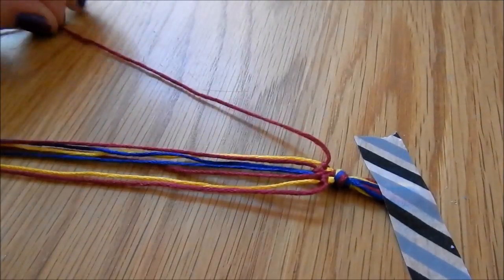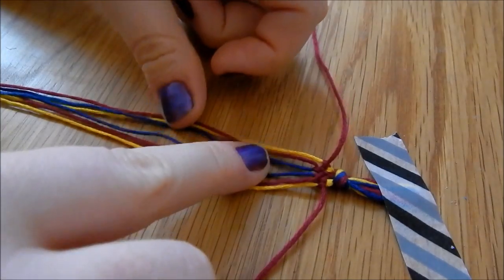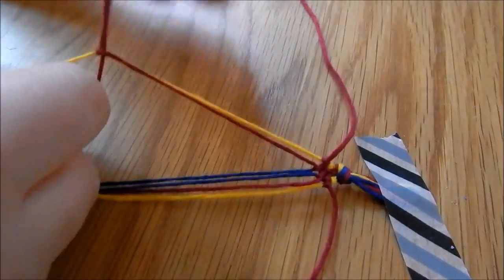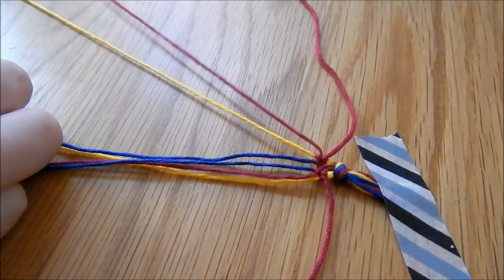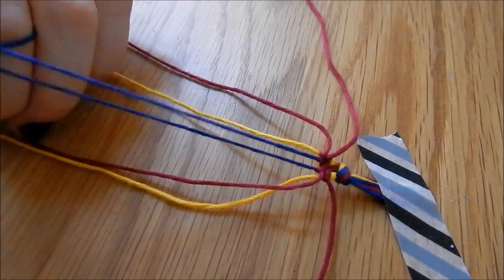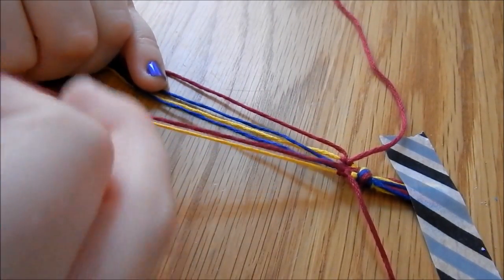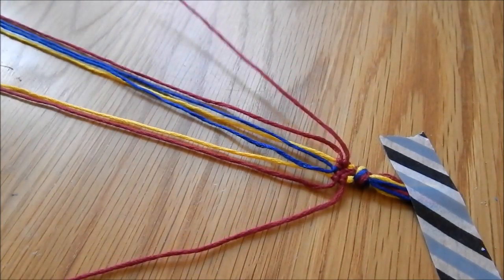For our 4th row, we are not going to be knotting the very outside threads at all, so I'll just pop them out of the way. And strand 3, which is the pinky purple colour, is tying a backwards knot over strand 2. Strands 4 and 5, which should be the same colour, are knotting over themselves, and I'm just going to do a forwards knot for this. And strand 6, I'm tying a forwards knot over strand 7. Like so. Now we're on our 5th row.